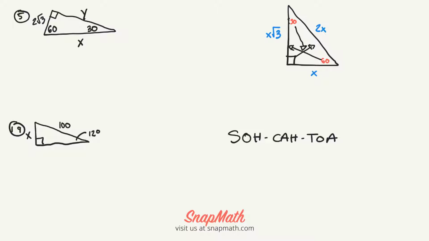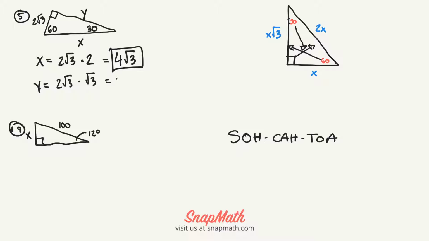All right, so in this question, they give us the small side. So the first one I would do is probably the hypotenuse. To find x, we would take the small side, which is 2 rad 3, and double it. So we multiply it by 2, and that's going to give us 4 rad 3. All right, so that's our x value. Our y value, we multiply 2 rad 3 by rad 3. And when you do that, you get 2 rad 9, which will turn into a 3, and it'll be 2 times 3, which will be 6.